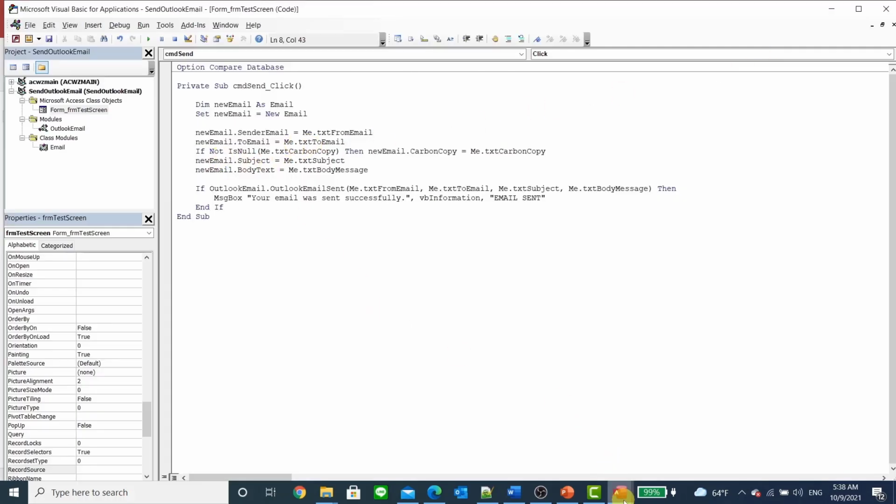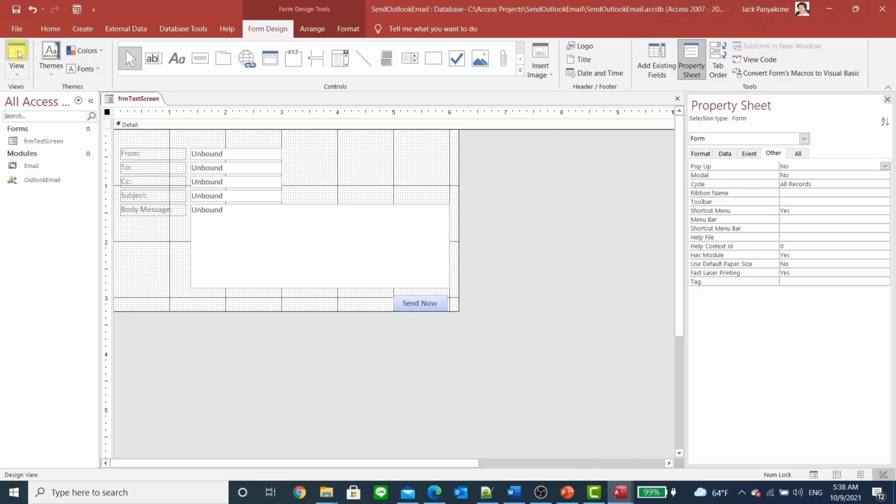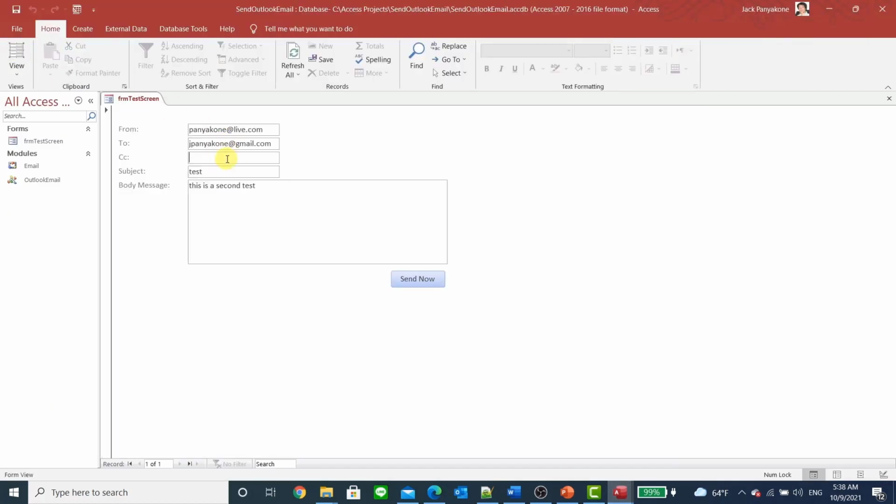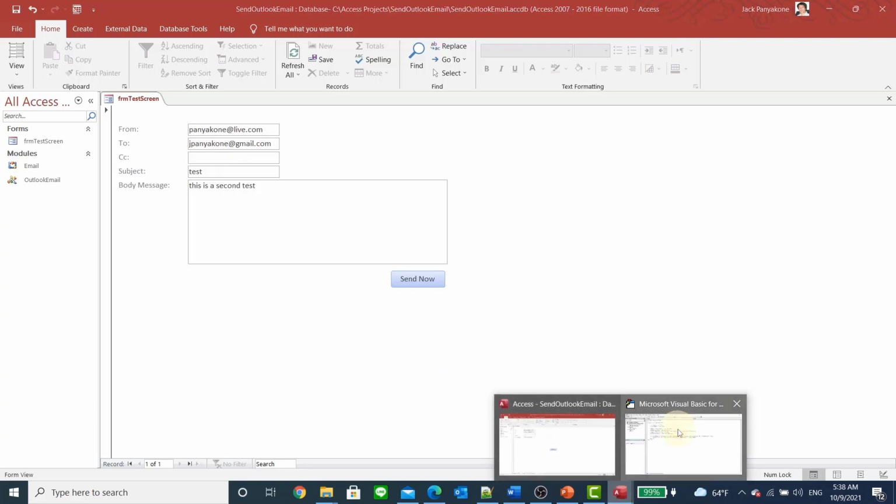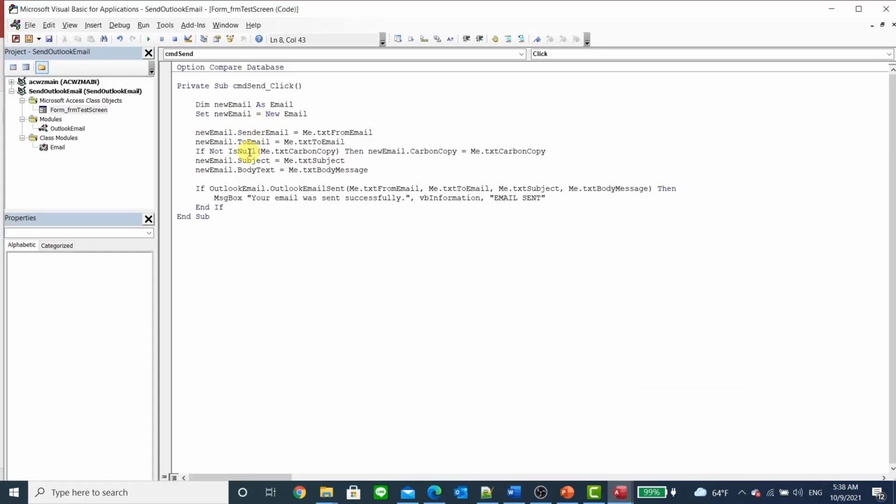For instance, if on here I tap a space, that looks empty, but it's not, and it's not null because now it's got a space character in there. All right, so just keep in mind. So if you come in here and try to validate if it's null, well, it's not going to be null.